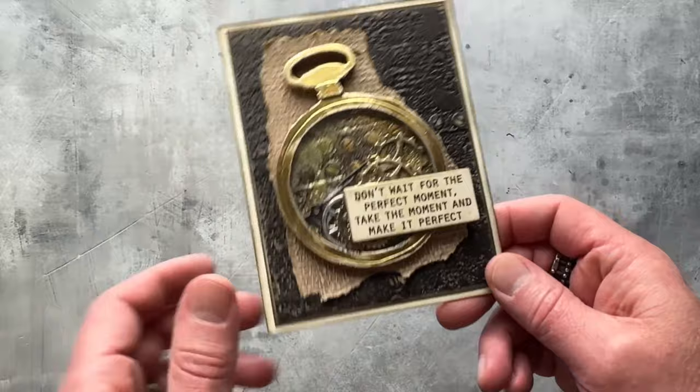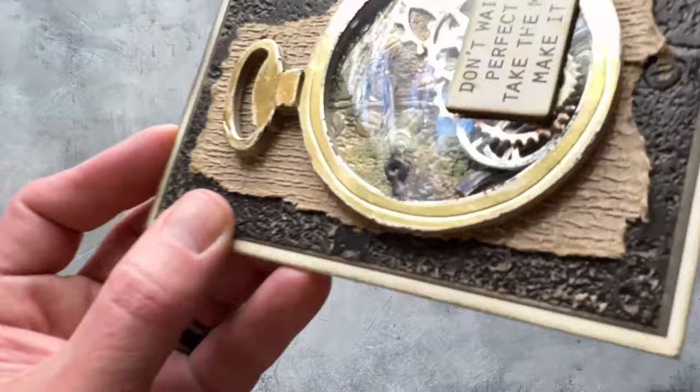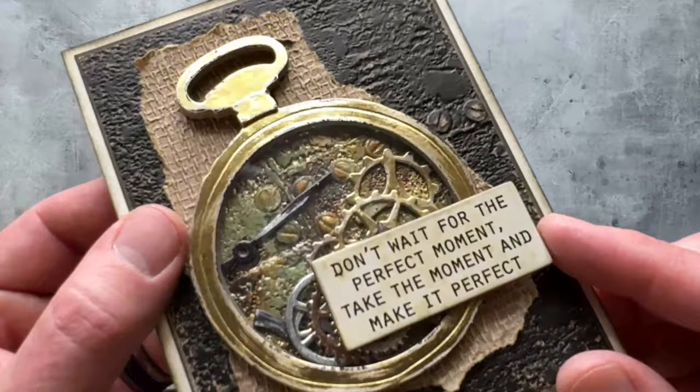I know I can count on the steampunk lovers for sure. Juliana created this one, with a nice grunge background folder. Look at that great metallic. We've got the gears, and the little watch hands in there. And don't wait for the perfect moment, take the moment and make it perfect. That's ideology, but a great, great card. Love the texture of this too.